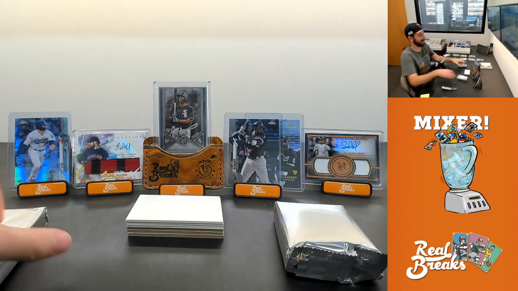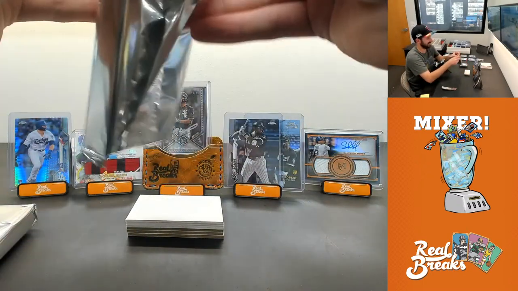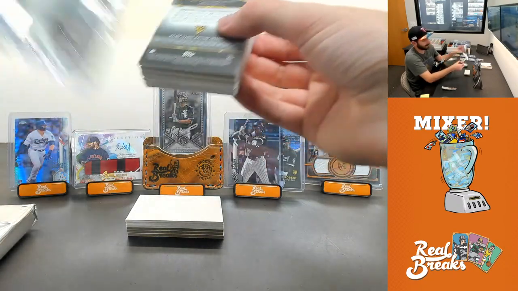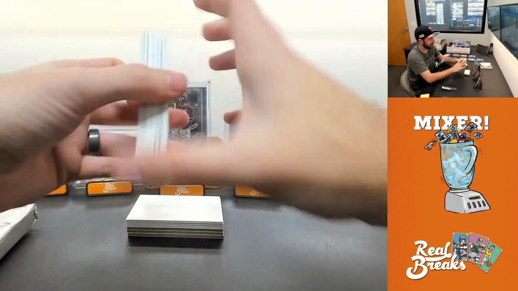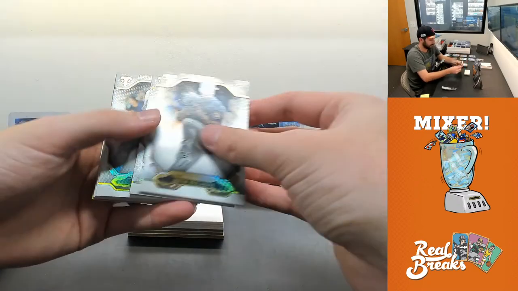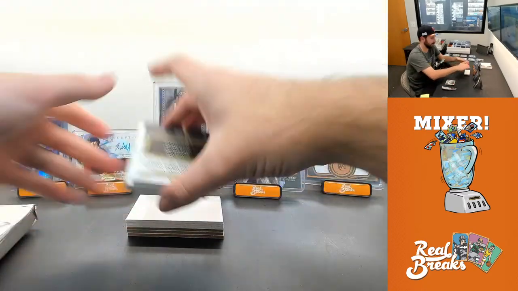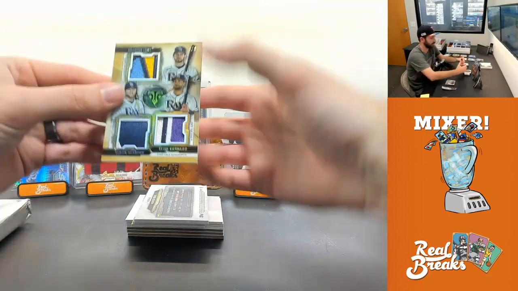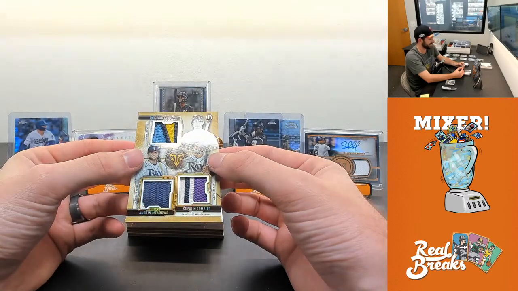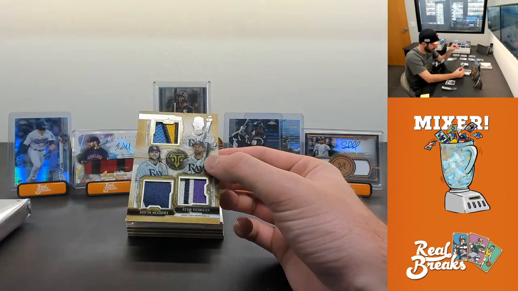All right, now we're gonna pile them on. This one feels fairly thick. Not thick enough for a booklet, just two 130s. Verlander, Thurman Munson, David Ortiz. Ooh, this is some fancy patches. How did they get the purple? What's the purple from?